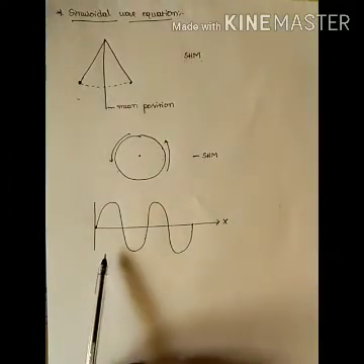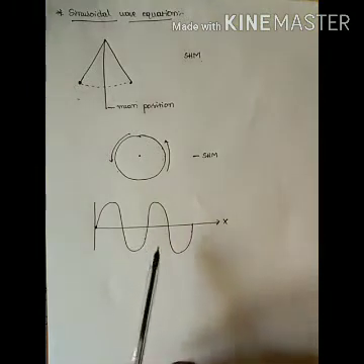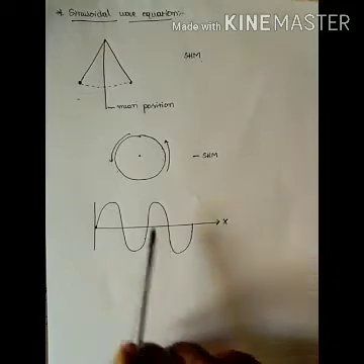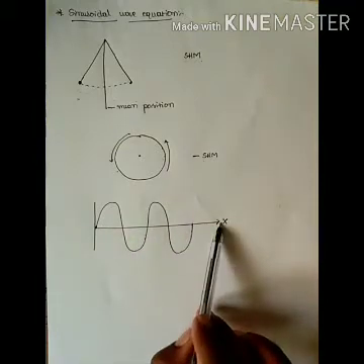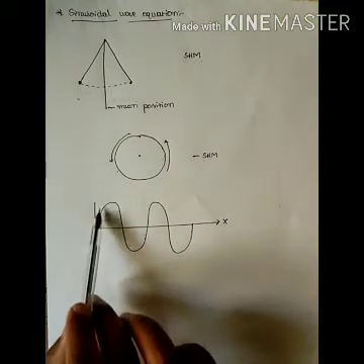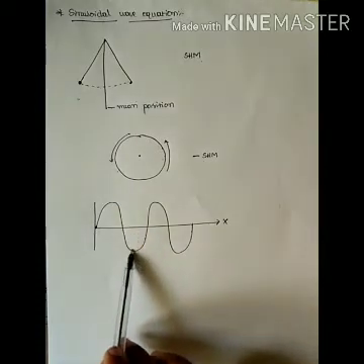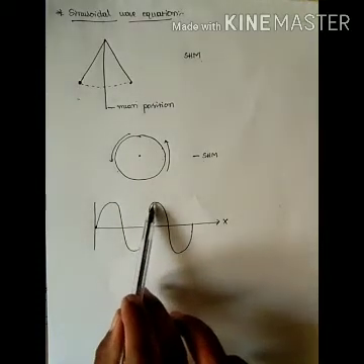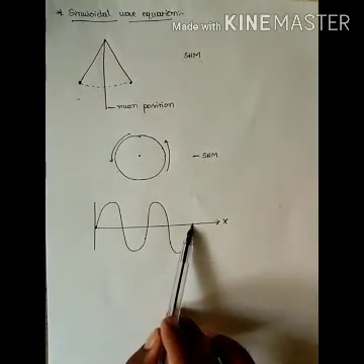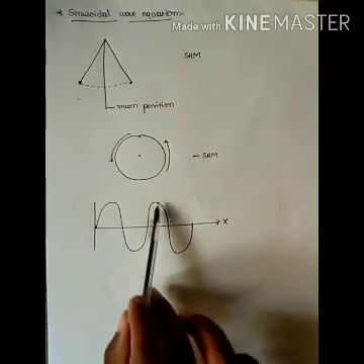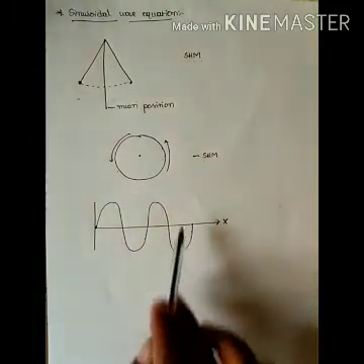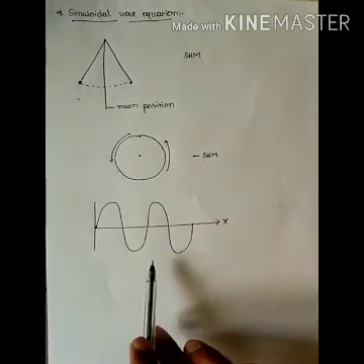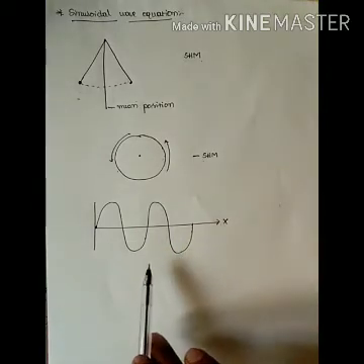And here we shall consider a progressive wave which is passing a given point in the medium that oscillates or vibrates about the mean position. You can observe the motion of the wave. This is the half wave and this is one complete wave, and from here onwards the generation of the wave is continuous. That means the motion of the wave is periodic, so this is also a very good example of simple harmonic motion.